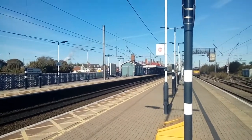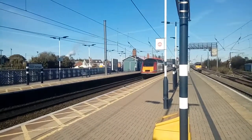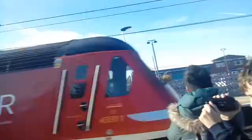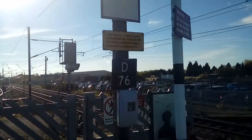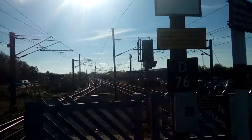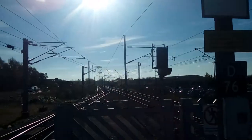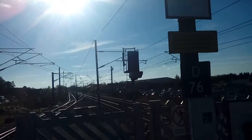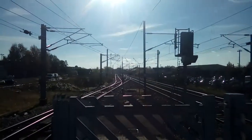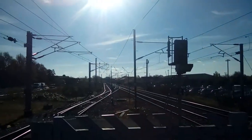Okay, next train to pass by is going to be an LNER HST from Edinburgh to King's Cross. 367 and Deltic 50. What was the back one? 311. Was 311 on the front or the back? Back, because Deltic 50 is at the front. Oh, bigger font now, that's got a bigger font. So they're 43367 and 43311.